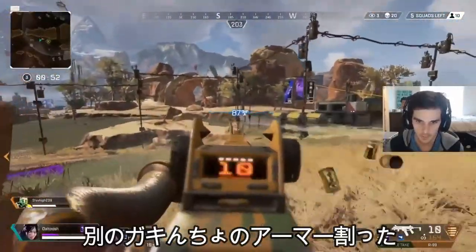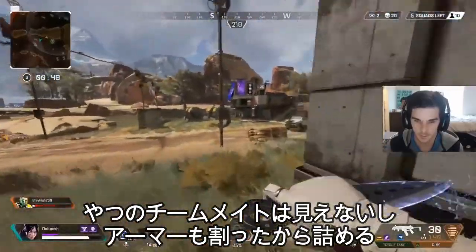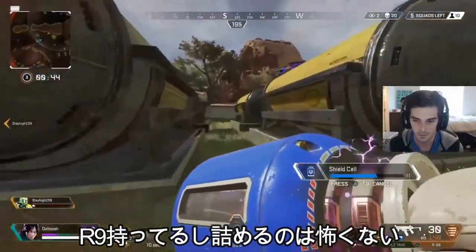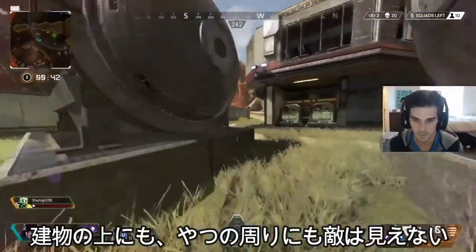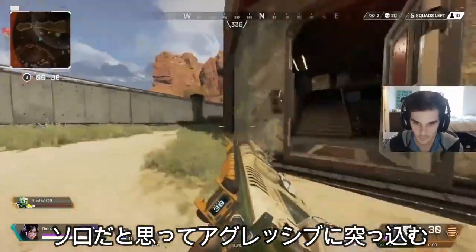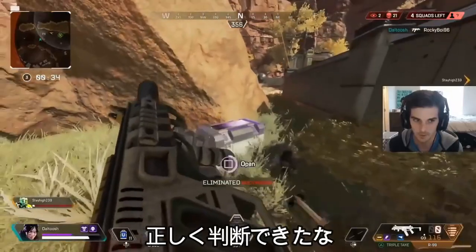Another kid over there, cracked his armor. I don't see any of his teammates, so I decided to push him immediately knowing he's low. And I got an R9, so I'm not too worried about that push. I don't see anyone up on the building, I don't see anyone around him. I'm assuming he's solo, that's why I pushed so aggro immediately. And he was solo, so I decided correctly.